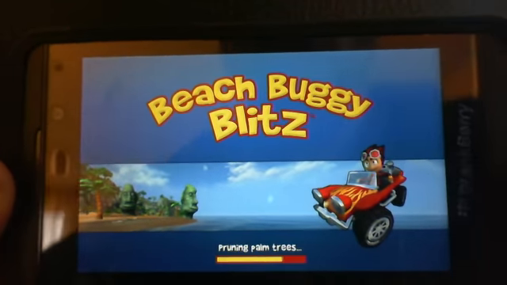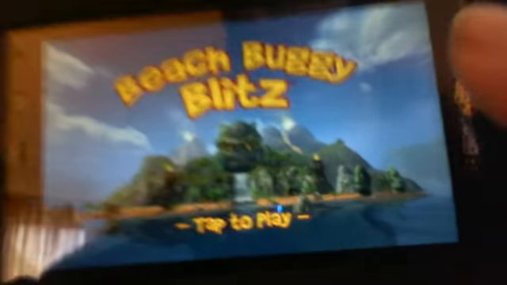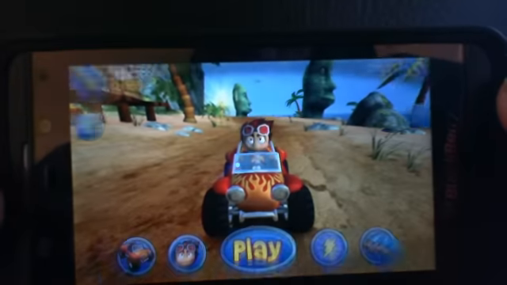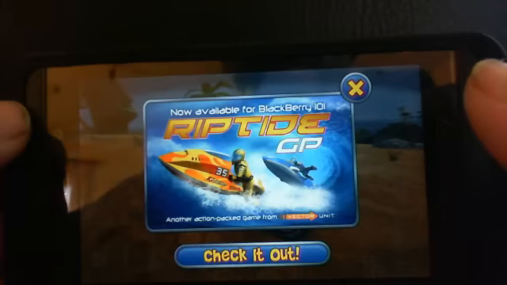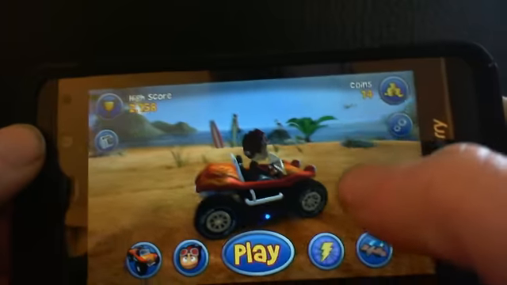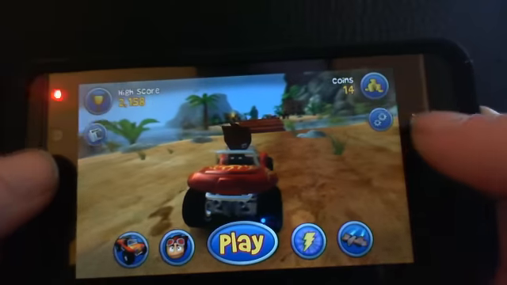So right off the bat, you can see it's going to have some awesome graphics. Already it looks really nice. Right off the main screen, you can see high scores. I have, looks like something here, now available. It's news. The same creator made the Riptide GP game. This is a free game.